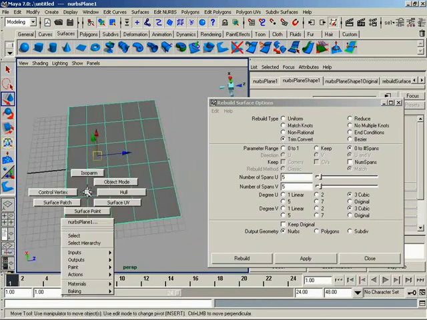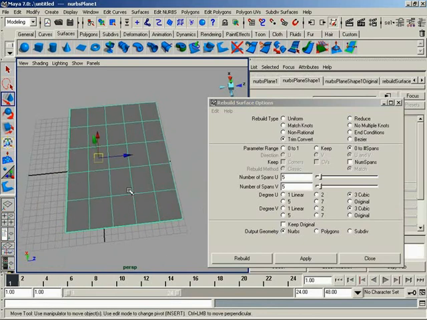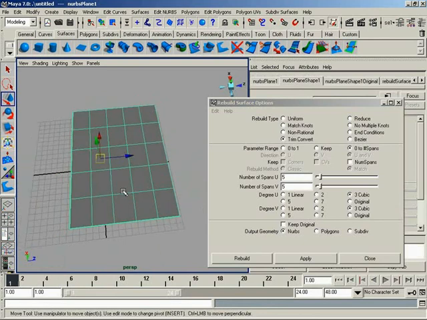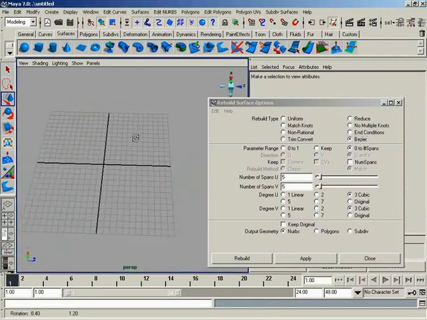So very, very nice feature to get rid of any problems you may be having with a trim surface at the time. You just got to realize that it only works in appropriate situations where the end result will be a legal NURBS surface. Finally, the last rebuild type we have is Bezier.